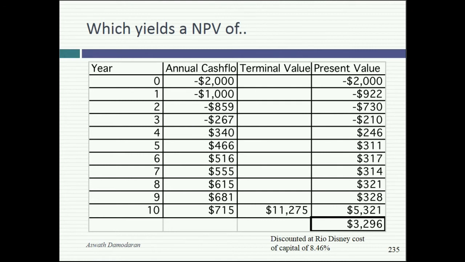Now, what is it? If you were asked to explain to somebody what that 11,275 million is capturing, without using equations and perpetual growth formula, say, intuitively, what is that big number telling me? What am I trying to capture with that 11,275 million? What is it capturing? So what is a terminal value capture? Yeah. All the cash flows beyond year 10 for the life of the project. Right, but make it something that I can relate to. So for instance, let's say I'm not a finance person. I say, I don't understand this cash flow stuff, beyond, it's forever, all of that is too much for me. Just intuitively, what's that 11,275 million capturing?